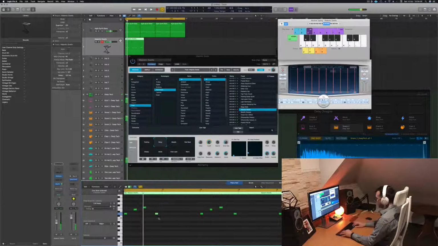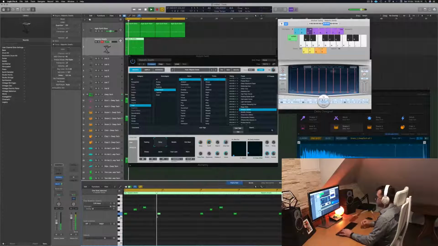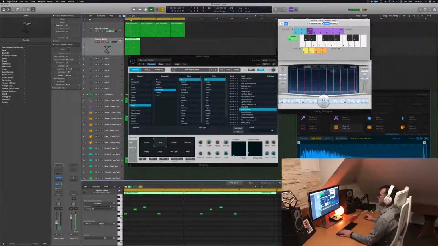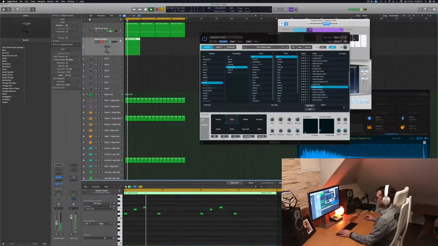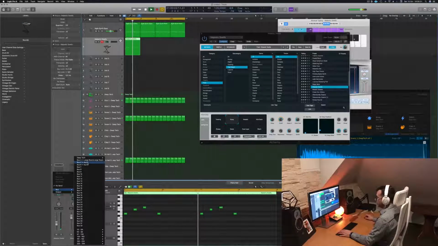Maybe this would be better here. No. So it has a bit of a laziness because it hits late, but it's also cool, so you don't expect it so much. I think I will also send it to the delay we created earlier.